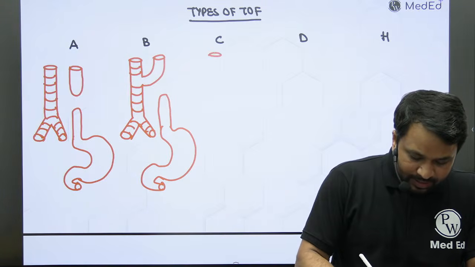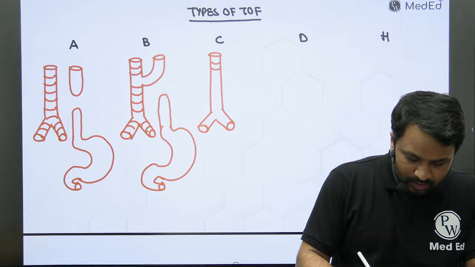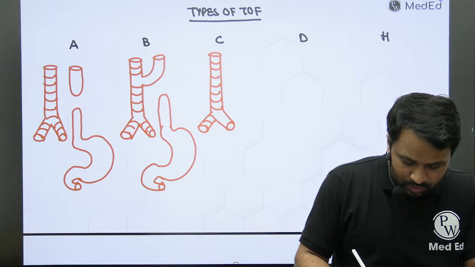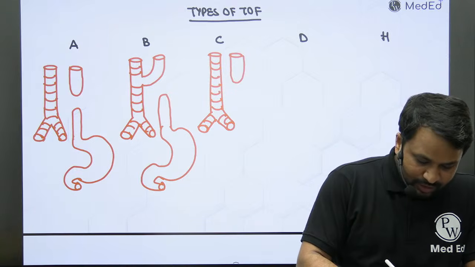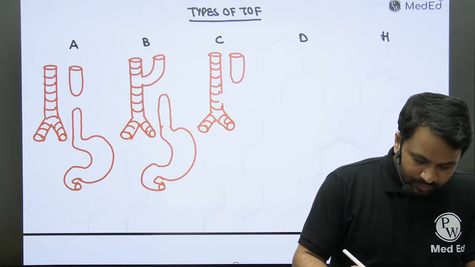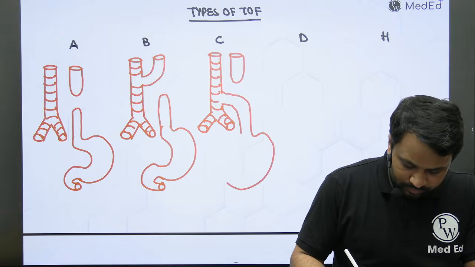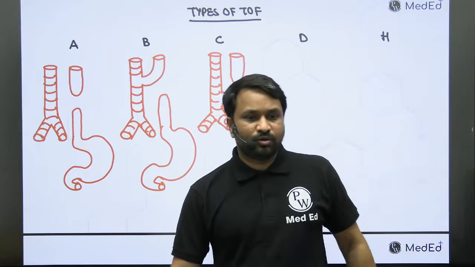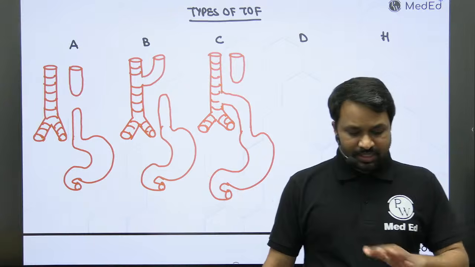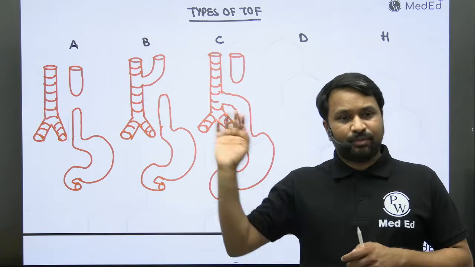In the type C variety, again everything remains the same. The trachea is in its own position. The right main bronchus and left main bronchus division is fine. These are all your tracheal rings, and then you see the esophagus has atresia, but this time the fistula is formed from the lower end. This is your type C variety. So in type A variety there is only atresia, in type B variety there is an upper fistula, and in type C variety there is a lower fistula but the atresia is still maintained.